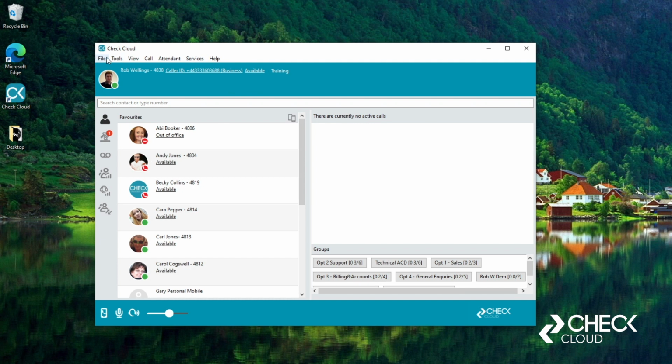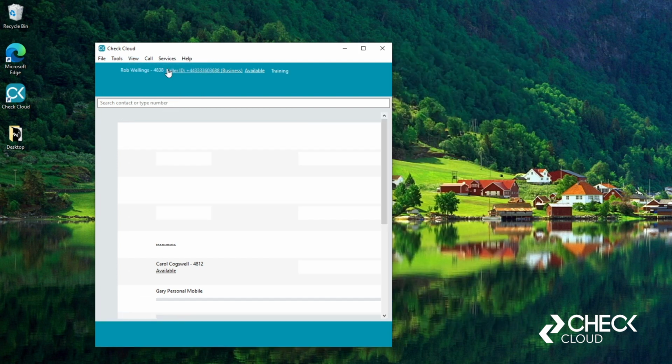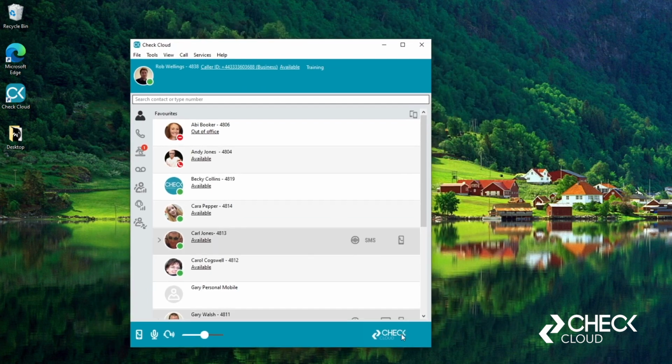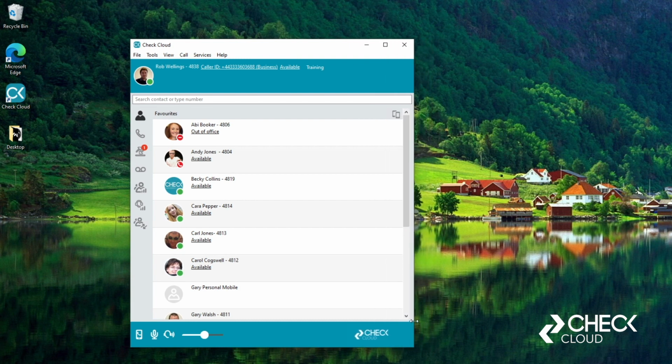On the top here, you obviously have your toolbar, which we'll get into in another video, to show you exactly what these things do. But the only thing you might want to look at from here is the View Pane. You may have a different view initially to what I've got here. That's because normally, as a predetermined preset, it comes as standard view, which will look a bit like this. Now you can change the size and shape of this a little bit to accommodate other apps you've got open on your PC. But if I go back to view, I prefer the attendant view.